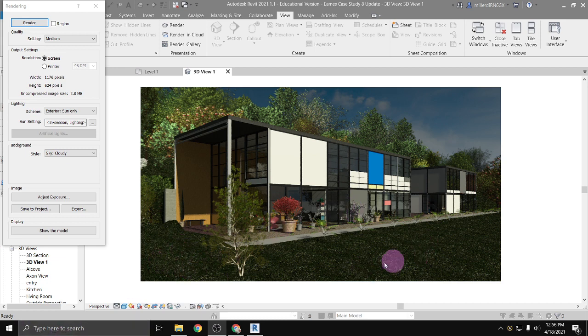The grass is looking a little less staticky. This planter looks a little bit better. Some of these plants look a little bit better. And just so, the higher quality settings you have, the nicer your image will be, but again, the longer it'll take.